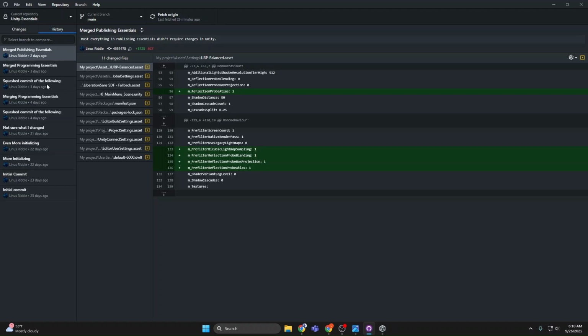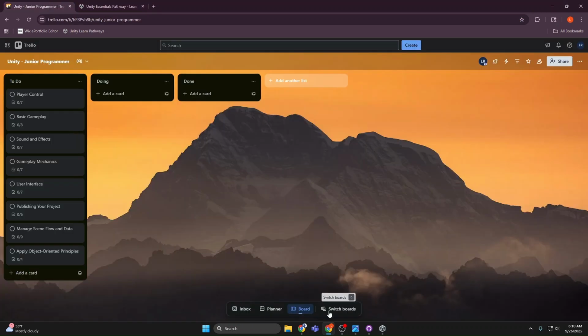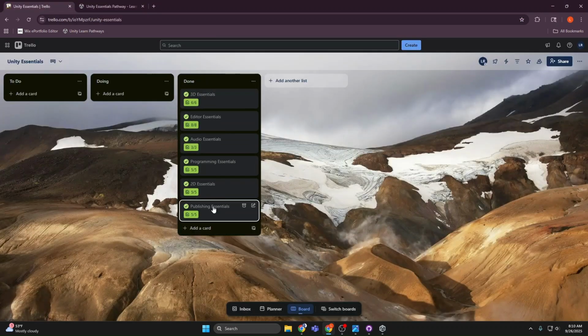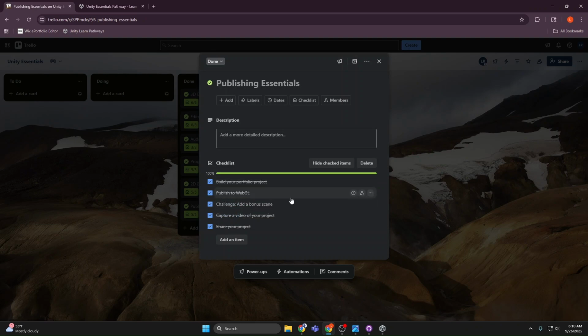So Squash is also merged. It's just moving it into one commit for all of the different changes and everything, rather than showing each and every commit on the main. So here, I merged all these different branches, so like my programming and everything. And in my publishing essentials branch, here, I have all these steps, and this was the big thing for here, was just adding this or uploading this.